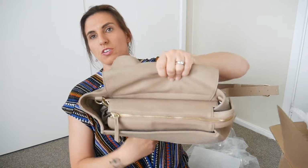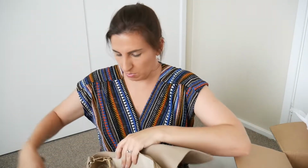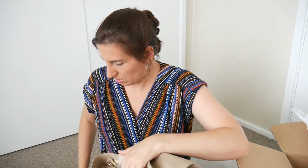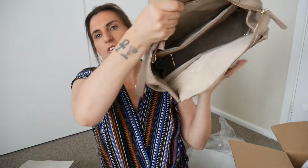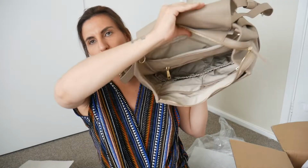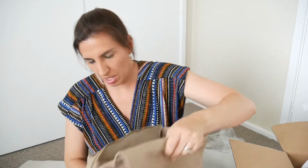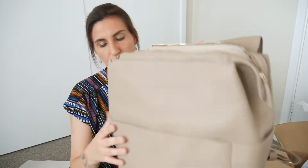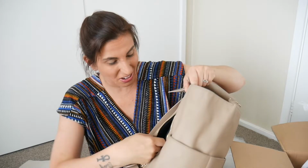Oh, it's a top closure with the Kinney on top. I love the zippers on Mina Baie. They're so smooth. You do get a messenger strap with it. So that's kind of cool right here. And you do get a short strap as well, which is nice. The same organization as the Harper, the full-size Harper, except it actually has, instead of a neoprene pocket at the front, there's one at the back, which I find a tad odd. I will be honest, I find that a tad odd that that's at the back.